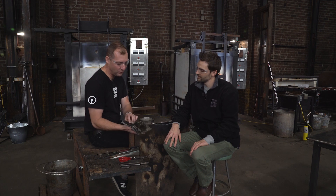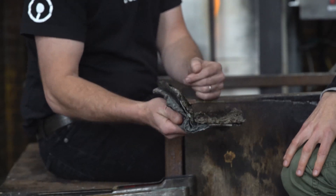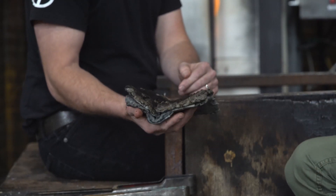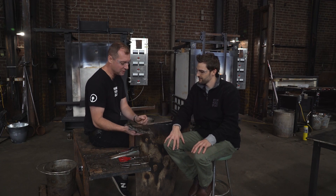It looks like a lot of things, but really what it is is newsprint — newspaper — that we fold together in many many layers. Keep it soaked in water and you can actually use the contour of your hands to squeeze and form and shape the glass. Because you can't touch the glass — it's super hot. A lot of glassmakers love using this tool because it's a very direct reaction between your hand and what happens to the glass.